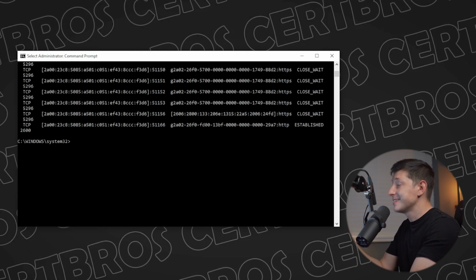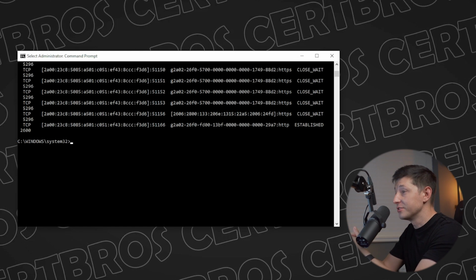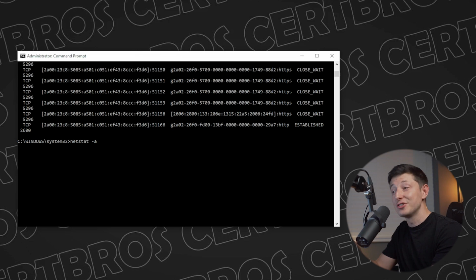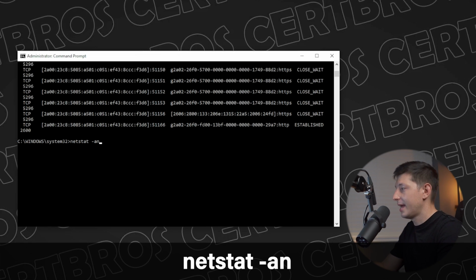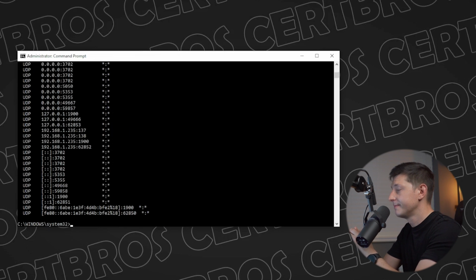Options are great because they let us customize our output. However, what makes them really powerful is when we combine the options. For example, if we wanted to see all connections, we can run netstat -a as we saw before. But we don't want this output to take forever, so we can add our trusty -n option to make sure that we're not trying to translate those host names. But you don't actually need to type it out like this. We can instead go -an for all and numeric. So if I press enter here, again, we're going to see all of the connections, but this time it's a lot quicker because we're not trying to translate those host names.